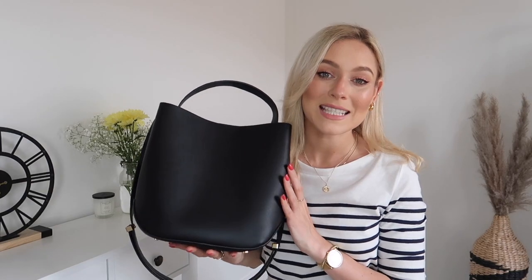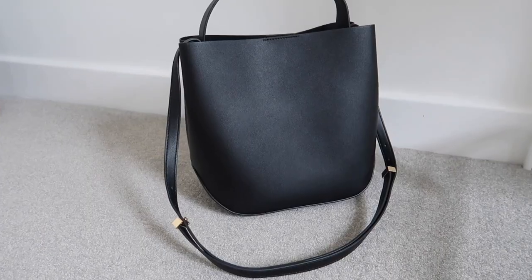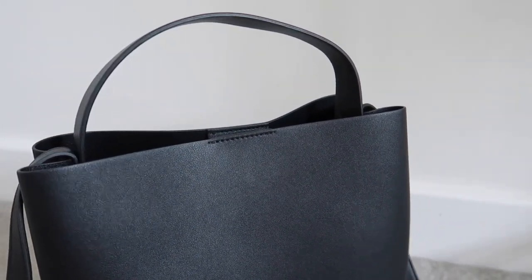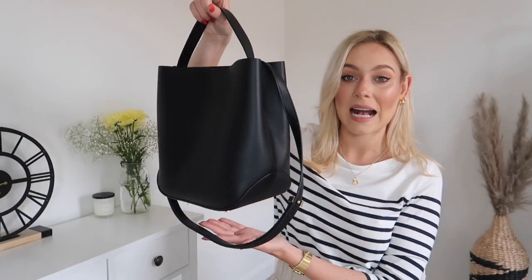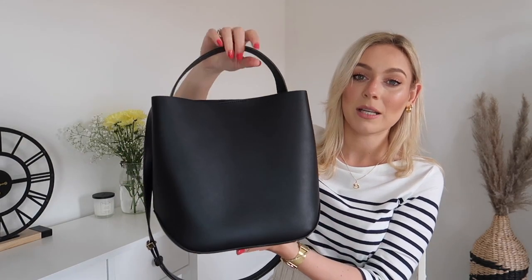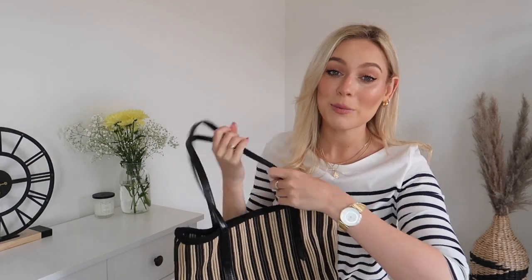For more day-to-day minimal style bags, I got this one from Mango at the start of this season and I absolutely adore it — it is the most minimalist bag. I went for the black because it's classic and timeless, with no branding at all. It's so chic and minimal, and the inside is absolutely gorgeous too, with gold hardware. It's already my go-to bag this summer. It even has little buttons on the bottom so it won't get damaged when you put it on the floor — amazing quality for the price.